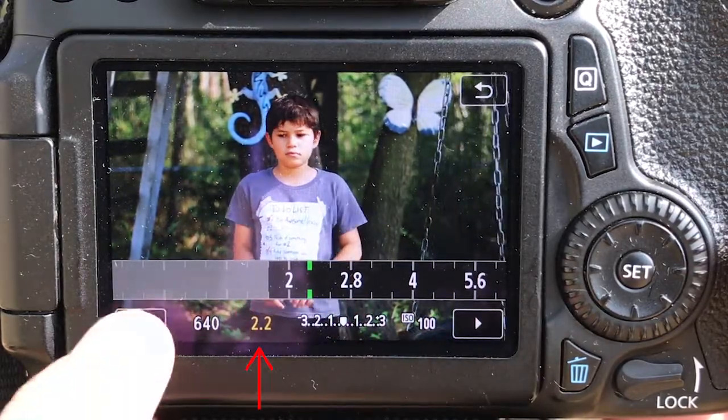Now normally, what I do when I'm outside, I'll take my ISO to 100 and then adjust my shutter speed. Depending on what I'm trying to shoot, I'll adjust accordingly. Then if my image is still bright, I'll then increase my aperture to the desired setting.